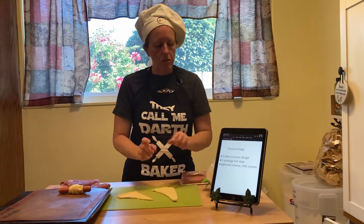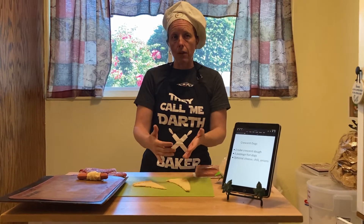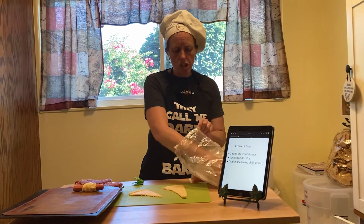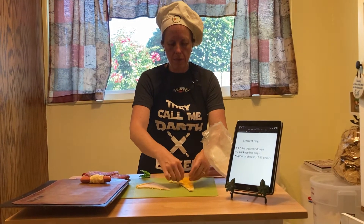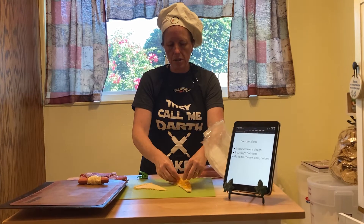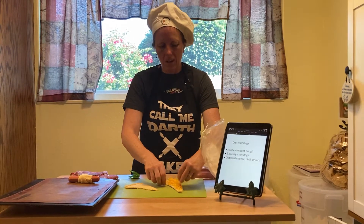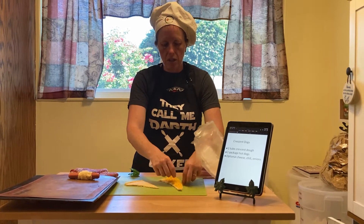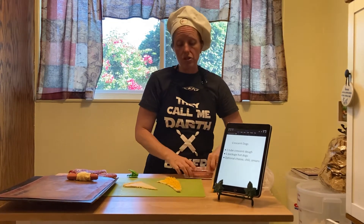So I want to change up my flavors a little bit. If you want to make the cheese version or the chili version, you might even want to put two of these together so that you have something that's going to encapsulate your hot dog. So I'm going to take — slice cheese would be fine, but I have shredded. First I'm going to put my cheese on top of my crescent dough. The thing I like about this is because it's crescent dough, I don't have to worry about putting down any nonstick — no cooking spray or butter or anything. If you were going to do chili with this, you can put your chili right on top, or you could just use your chili afterwards.